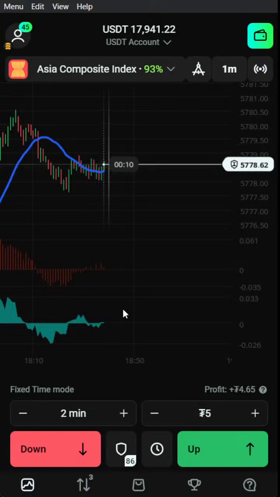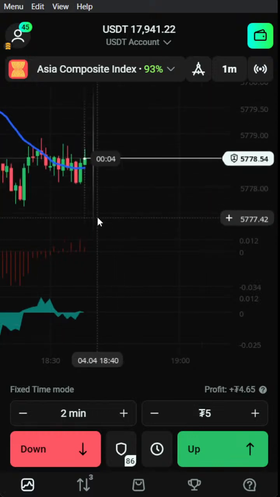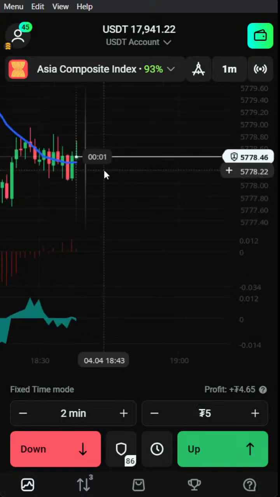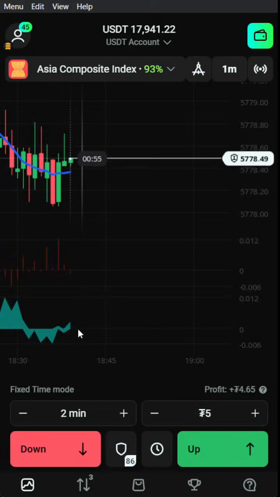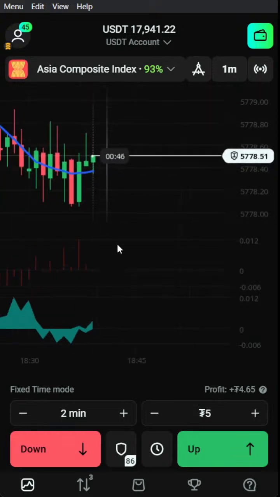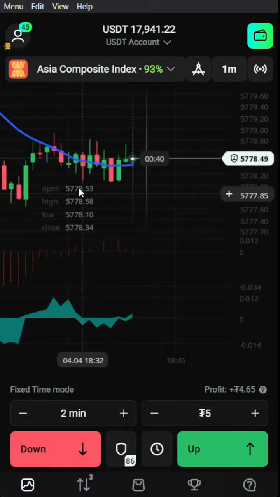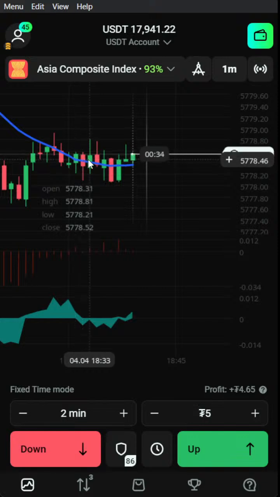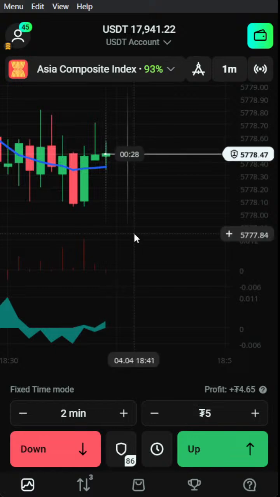So yes, right now there is one active trade. Now this candle is about to end. Let's see, because Asia composite had a downtrend, maybe now it is starting with an uptrend. If we see what is happening, ROC 7 is saying uptrend, but ROC 14 is saying a downtrend. Do you see this? ROC 14 is going below the zero line and ROC 7 is going above the zero line. So there's a confusion here. And I always tell you guys, analyze your trades. If you analyze a bit, you see that in this asset there was one candle red, one green, one red. It was to and fro. Now I see that ROC 14 is somewhere trying to go above the zero line.